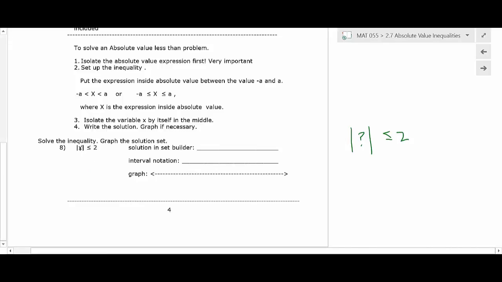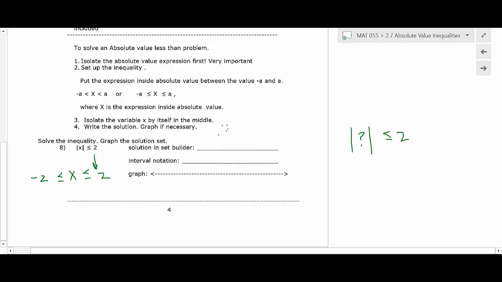So in this case, that absolute value is already isolated. So what you do is just write x down, ignore the absolute value, and put it in the middle of 2 and -2. Then put two less than symbols. Don't put greater than. By the way, why do we do less than? Well, which number is smaller? This one. We say -2 is less than the answer, but then that's less than 2. So what you're saying is x is in the middle of those two numbers. We don't say greater than because that is less than that. Does that make sense? So I always use less than symbols.